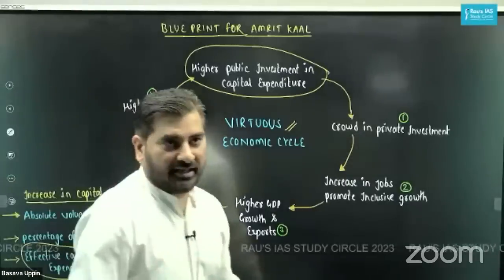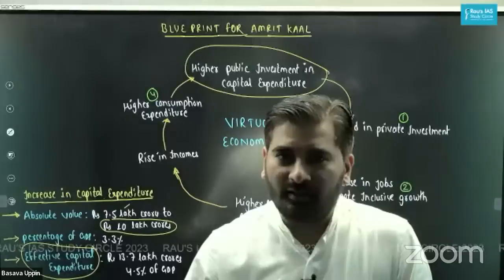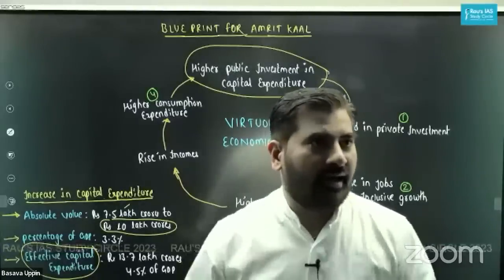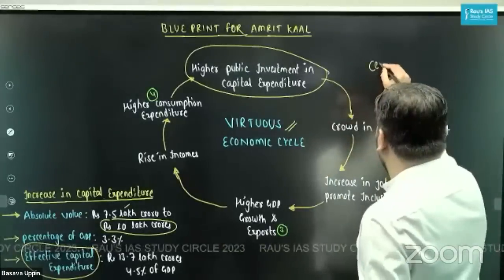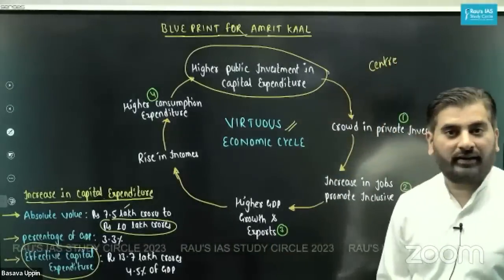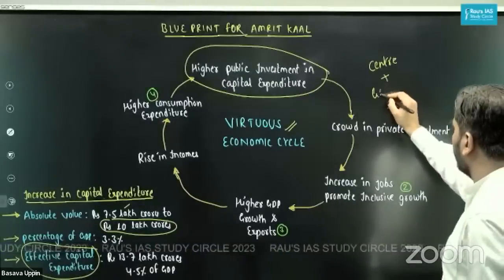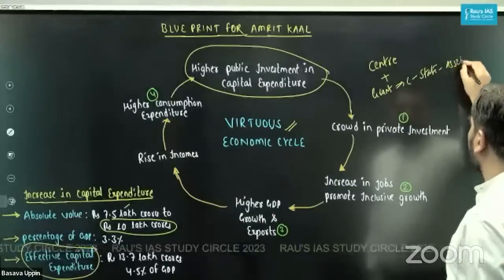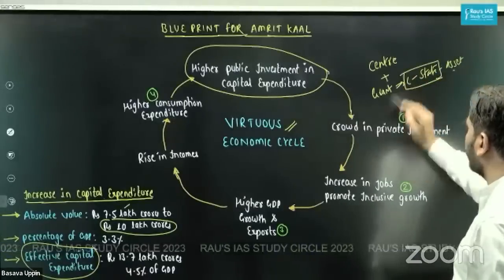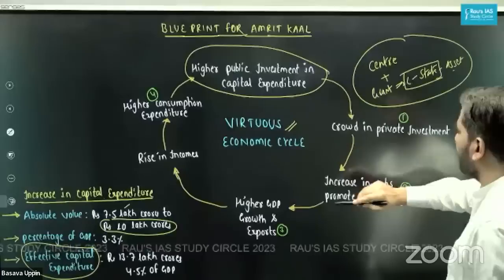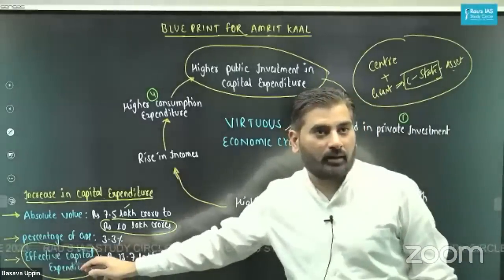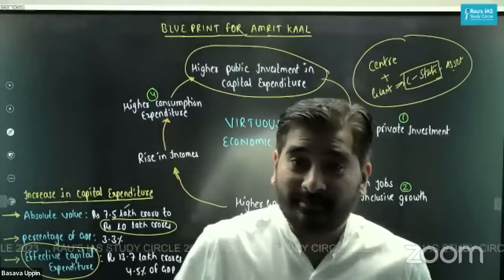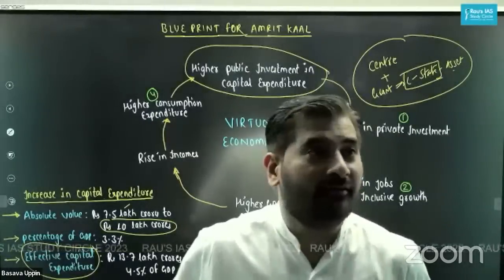Apart from that, we have a concept of effective capital expenditure. What is effective capital expenditure? I have discussed this in the previous year's budget, but for the benefit of all, let me tell you the concept once again. Effective capital expenditure is the expenditure incurred by the center on creation of capital assets plus grants given by the center to the states for creation of assets. So whatever grants the central government gives the states for creation of assets, if I add this to the total expenditure by the center, what I get is the effective capital expenditure. So you can see the effective capital expenditure, how much is it? 13.7 lakh crore, which when expressed in terms of GDP is quite high at 4.5%.